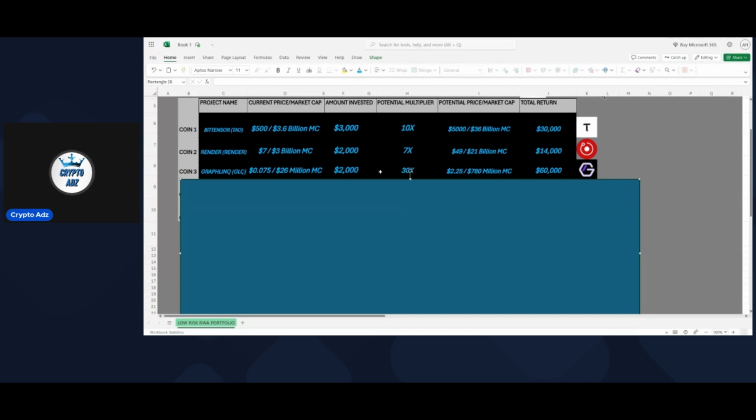And this is where you're going to get the gains, guys. Of course, Render, which is a high cap, is not going to give you a 30x, in my opinion. It could, but that will depend on getting a huge amount of adoption with big companies. I know they've already onboarded Apple, but they would need to onboard a huge list of companies to get that 30x. So you shouldn't be looking for more than a 10x from these projects, guys, because the market cap's just too high. So you're going to need to look at the projects which are under sort of 200 million to be getting these 30x's. So that would be the third project on the list.